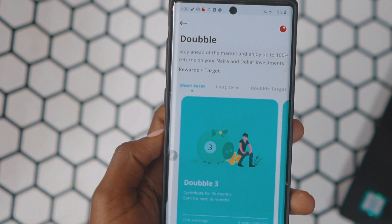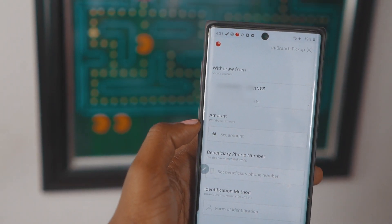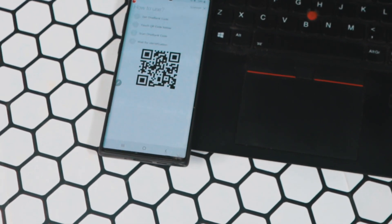The app also allows you to create cardless withdrawals. Plus, they have a feature called in-branch pickup — you can't use that feature now given what we're going through. But aside from that, you can actually send and receive money from other One Bank users by scanning the QR code. It's that easy.